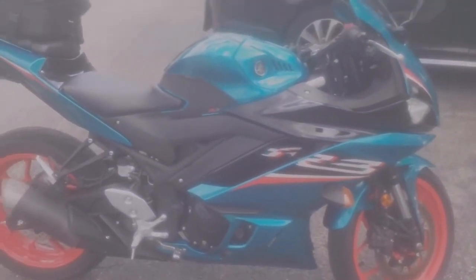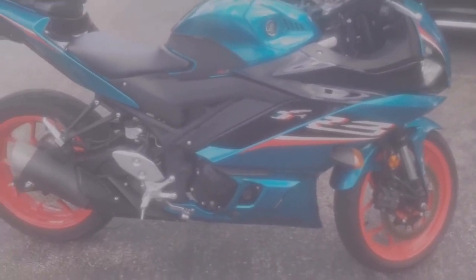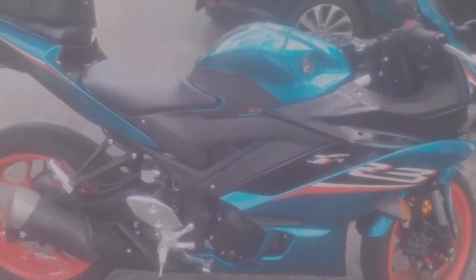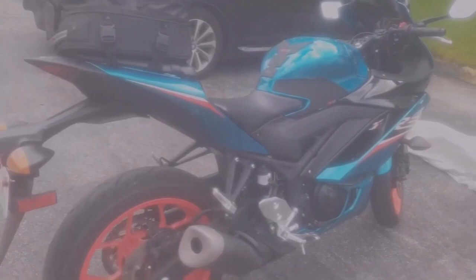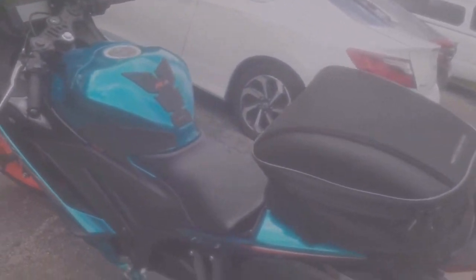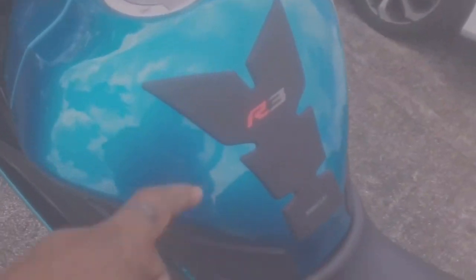So, once again, this is Bravo Savior. The Yamaha, oh man, beautiful bike. I love this bike, the Yamaha R3. She is freaking sexy. I love the power delivery. I love riding this thing. If you haven't ridden a motorcycle, I suggest that you do. Actually, I suggest everybody rides a motorcycle.